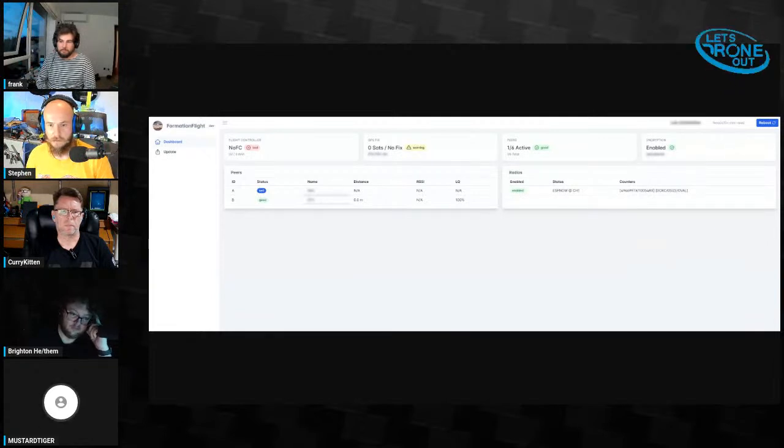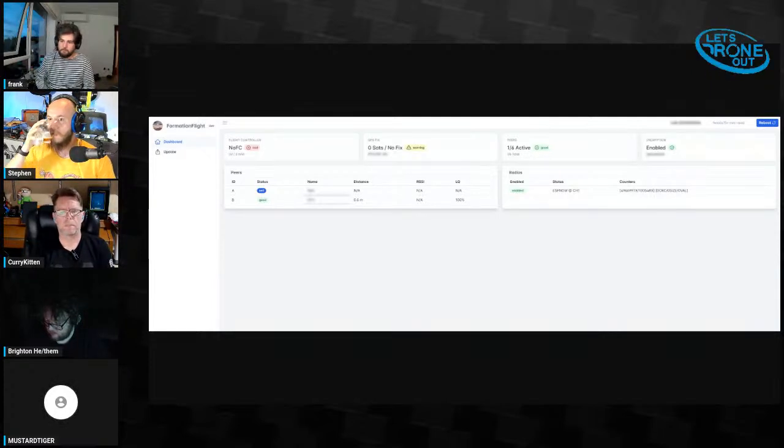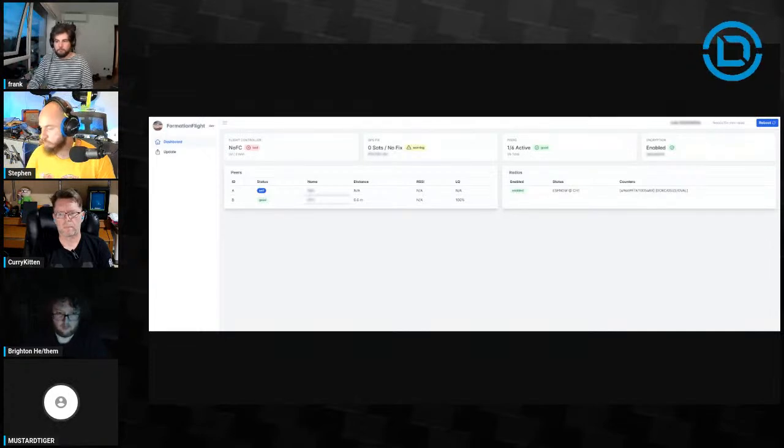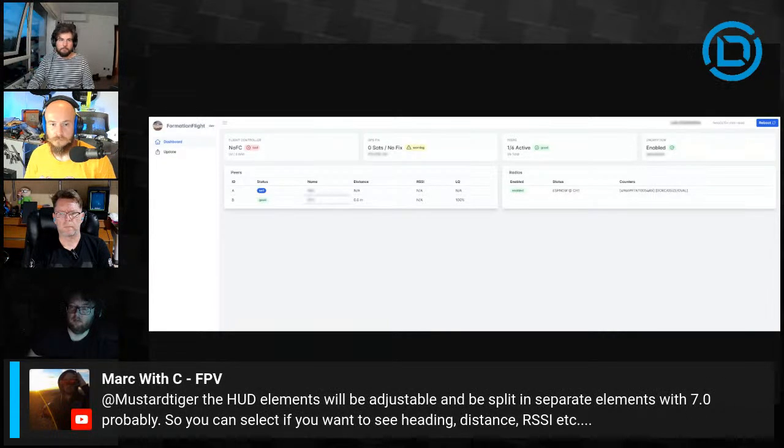Yeah. So this is an existing problem as well with the iNav implementation as it stands. And one of the things that when I ported it to RDPilot, I decided to go a different direction. Again, it's my opinion. I like the simplicity of a pair of vectors, right? A horizontal vector and a vertical vector. If other folks like OSD more, I'd be happy to hear it. However you want to make it work on the flight controller will work with Formation Flight. It doesn't care. All it does is feed the position information. So if you'd prefer the OSD, that's something you absolutely have the option to do.